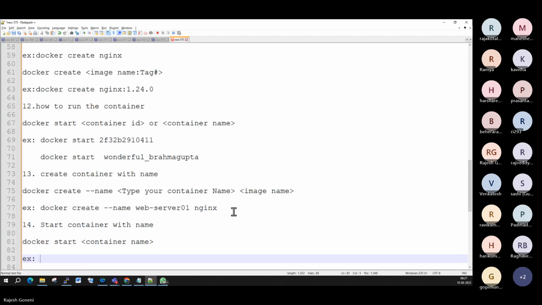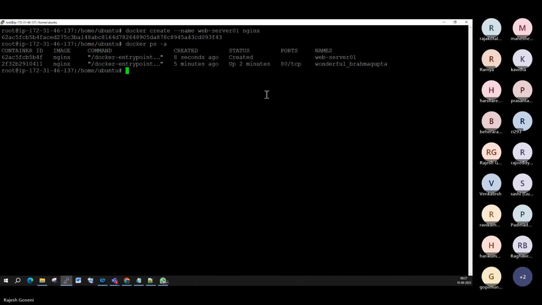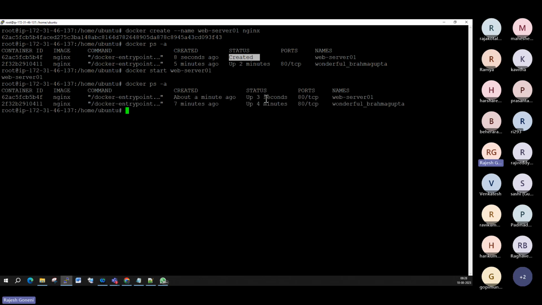Example, Docker start web server 01. You can see this, it is only created. It is not running. Now what we need to do, Docker start web server 01. Now it is started. See guys, 3 seconds back, the server started.